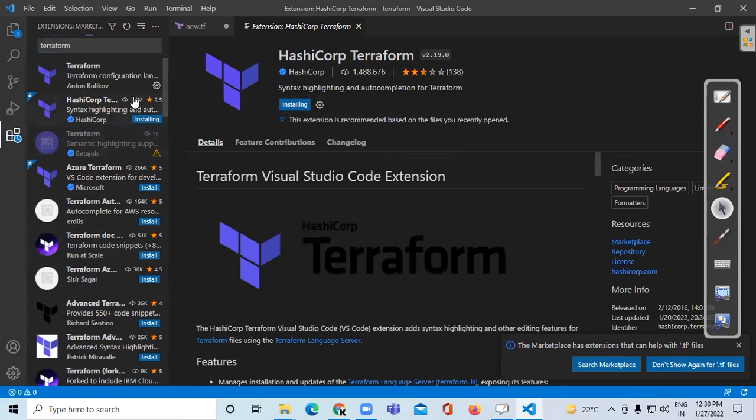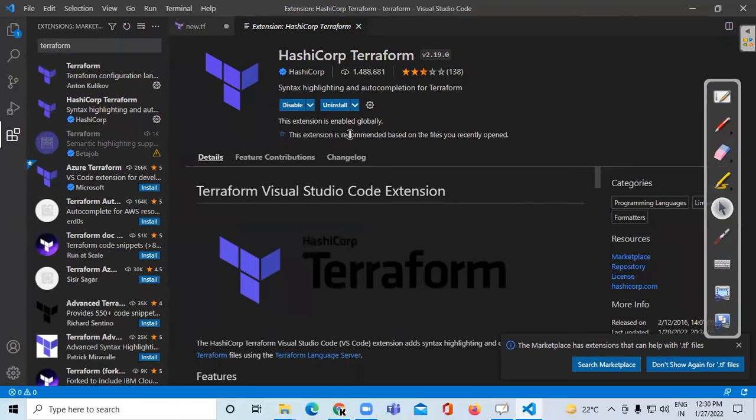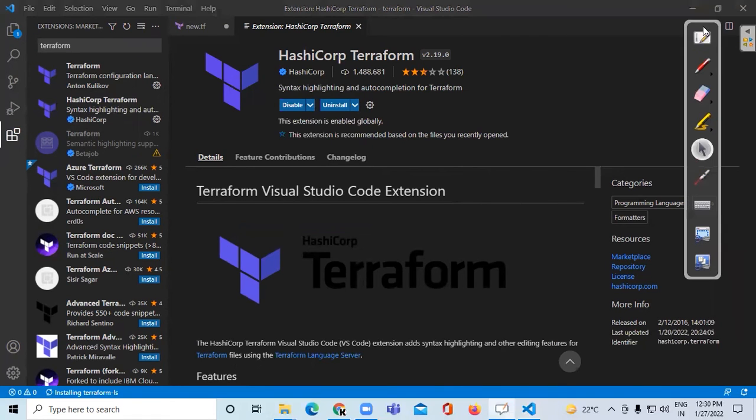It is installing. Okay, both are installed.